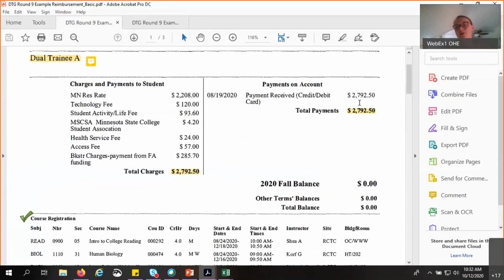One great thing also about this specific style of a bill and schedule is up here, this payment received, and you can see they paid the full amount. This particular one doesn't tell me who paid it, so that's not as helpful. But usually if it goes through third-party billing, it'll say third-party, it'll have the amount. So then I know that the employer is actually who paid for it. And then right here is actually my proof of payment and my bill and my schedule, and everything is right there. For this one, we'll need a little additional information just because I don't know who paid it. It could have been the dual trainee or it could have been the actual grantee.